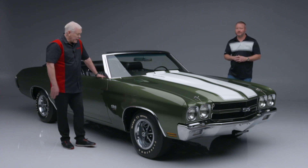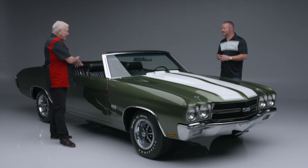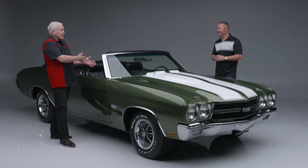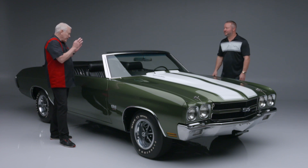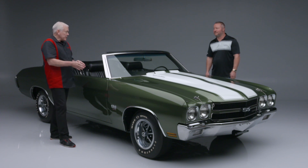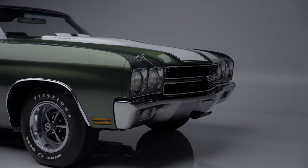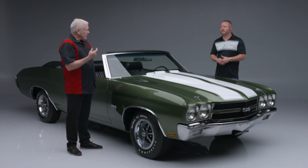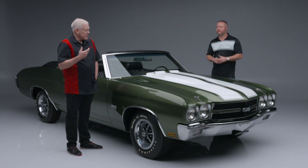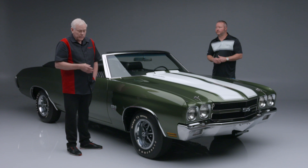When I sold the car, I only sold it for one reason — I wanted a car with buckets and a console, not a bench seat. Didn't know I would never find another one that had absolutely bullet-proof provenance. This car does. Jerry has been through this car top and bottom. He actually has a drive that has 5,600 photographs of the restoration.